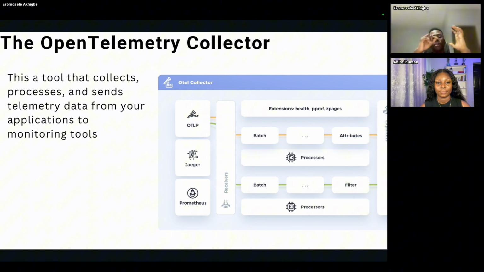So let's say you have an application, you've automatically instrumented this application, awesome. This application is now sending OTLP. Now, some vendors today do not support OTLP, because remember from the very beginning, the vendors had their own way that they supported data.